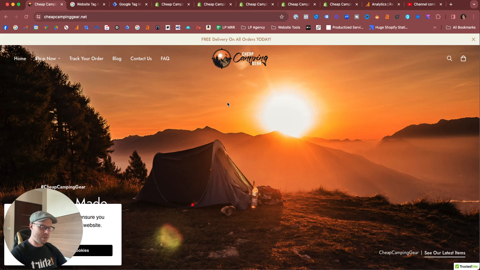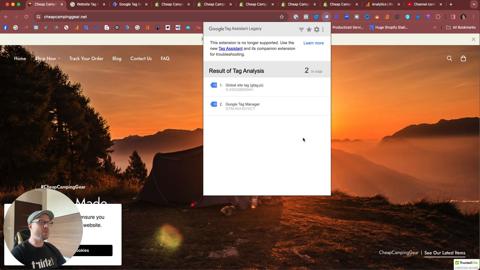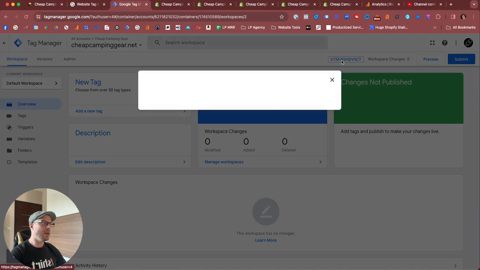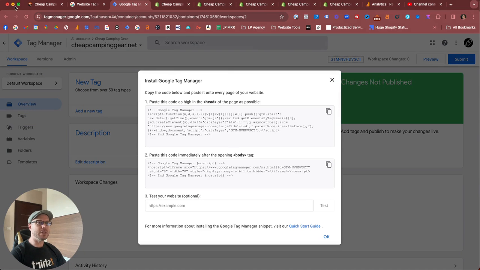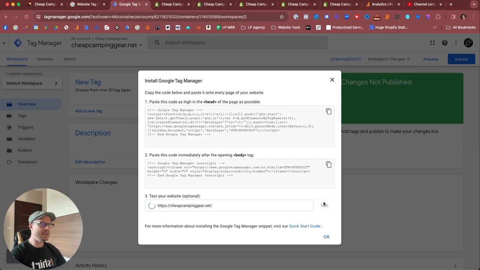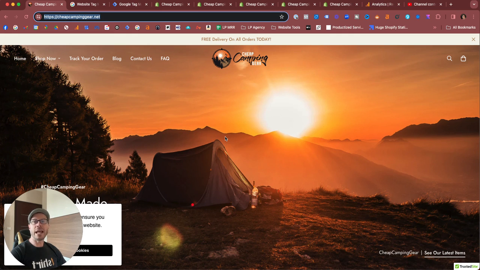and come back to the site itself, hit hard refresh. You can see Google Tag Manager has been installed. Again, you can test in Google Tag Manager account itself by clicking the ID. Coming back to this area here, I'll just grab the domain, paste that in, test, and Bob's your uncle. We're all green. So that covers everything on how to install Google Tag Manager into your Shopify store.